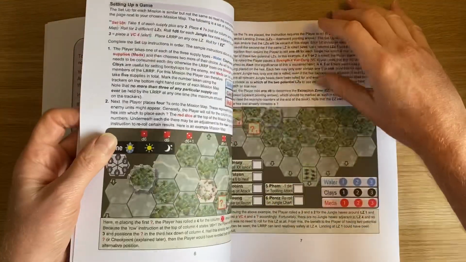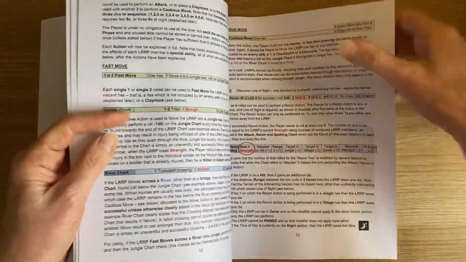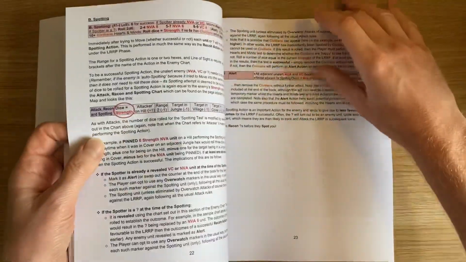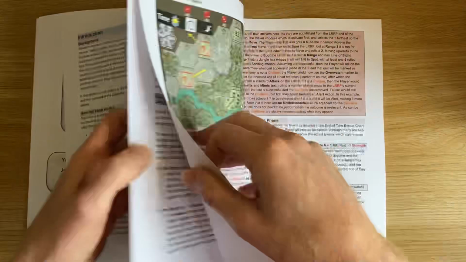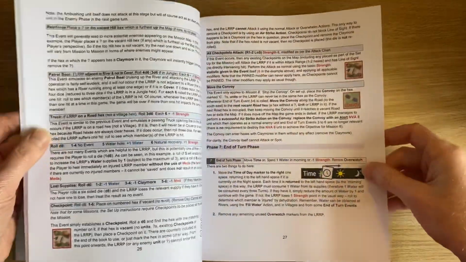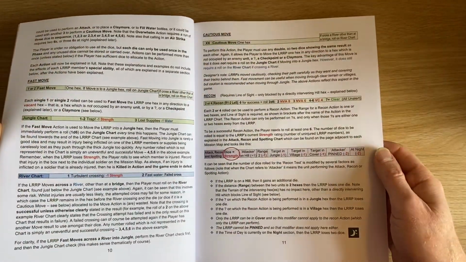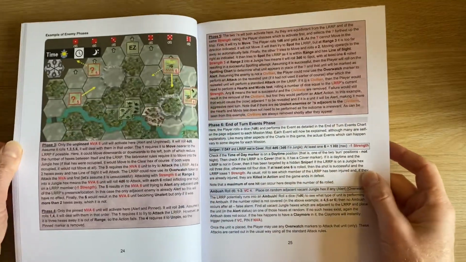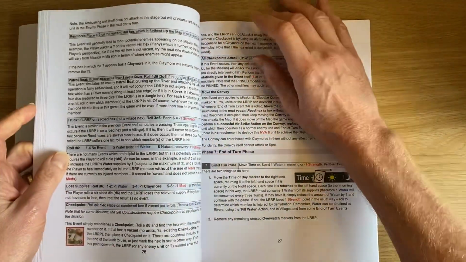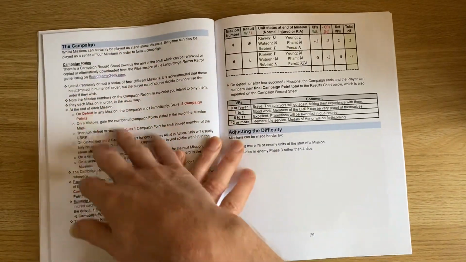So as usual, you've got a good few pages of rules, plenty of diagrams in this one, lots of colour and examples, and all the charts are fully explained as you go through the rules here. So we've got about 23 pages of rules, but you can see they're pretty sparse. The typeface is fairly large, and as I say, there are lots of diagrams, some of which take up quite a big chunk of the page. So not too onerous, and it can be played as a campaign. So there are rules there for playing it as a campaign.